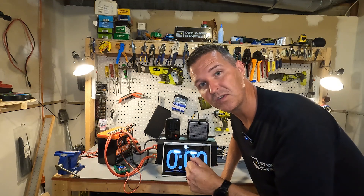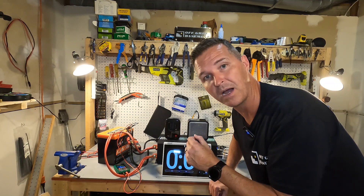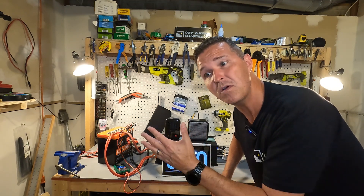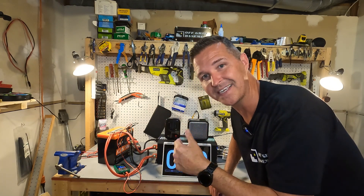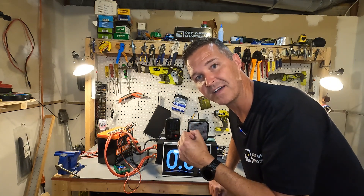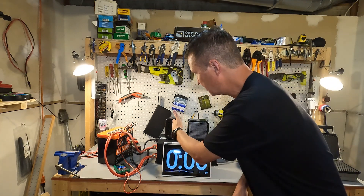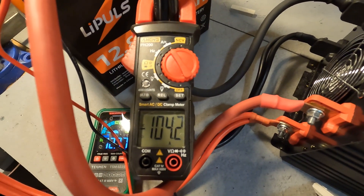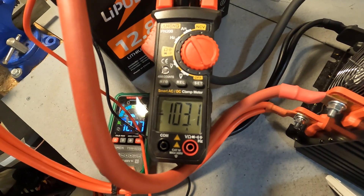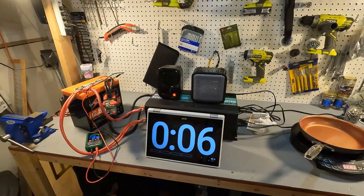The first thing I'm going to do is a 100 amp discharge from this battery for five minutes, just to make sure it can handle it without any problems. I've started the New Wave induction cooktop at 900 watts and the 200 watt heater. The amperage is right around 102 to 103 amps. Let's go ahead and start our timer and see what happens after five minutes.